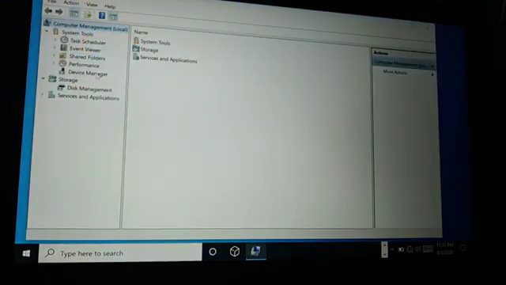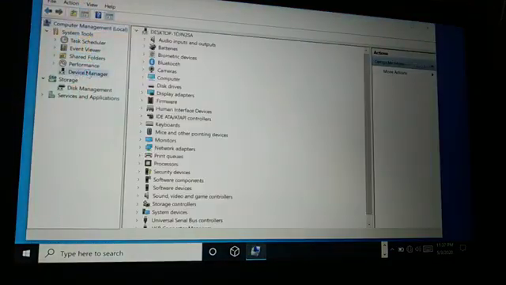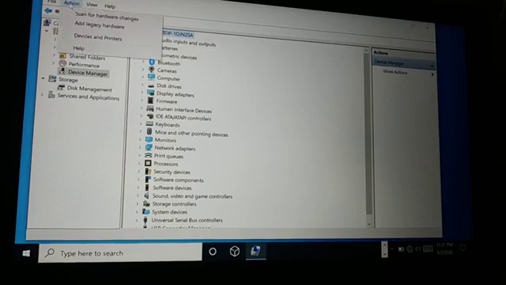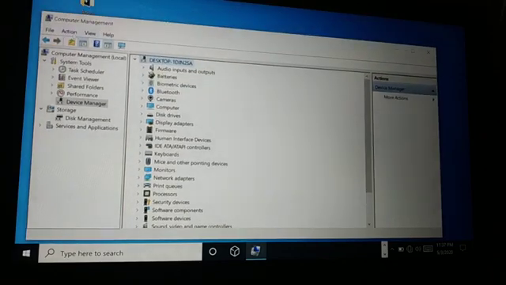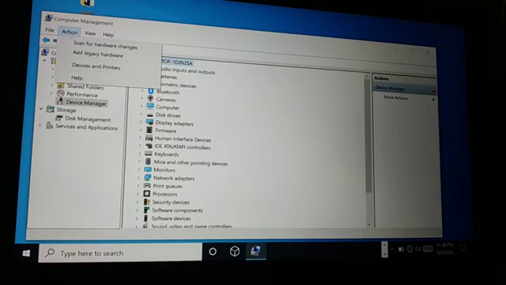And then you have to go to the device manager. Once you go to the device manager, here you're going to see you have a desktop. So you just have to click on that, and then here you have an action. You can see add a legacy hardware. So go to the action, click on action, and then add a legacy hardware. I hope it is visible to you guys. So here's the action on the top, and then add a legacy hardware.